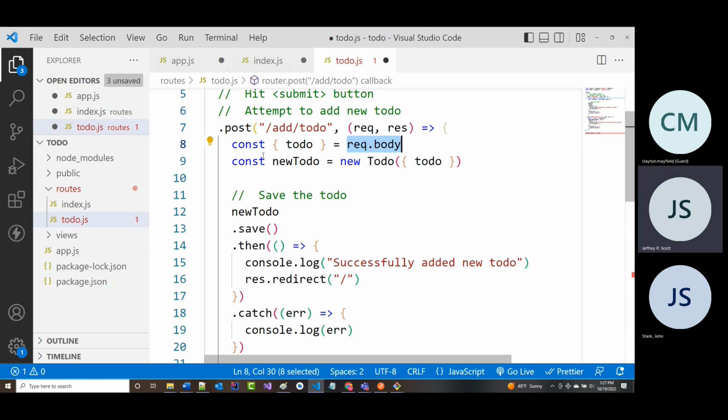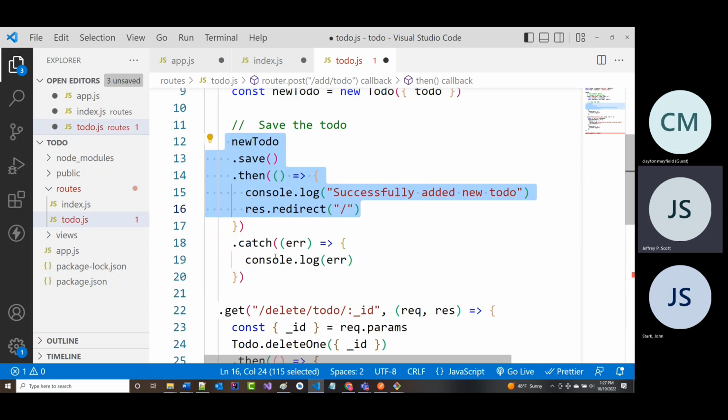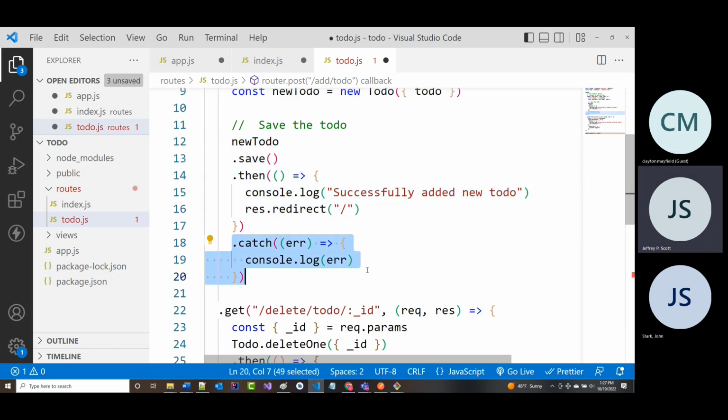Okay. And we're going to basically go in and call it new to do, and this is basically going to do the equivalent of a create for it. After we do that, we're going to attempt to save it. And if we can, we'll give a message to the console and we'll redirect to the home page with the new to do added. If we cannot, we'll give the error message. So that's for saving the to do right there.